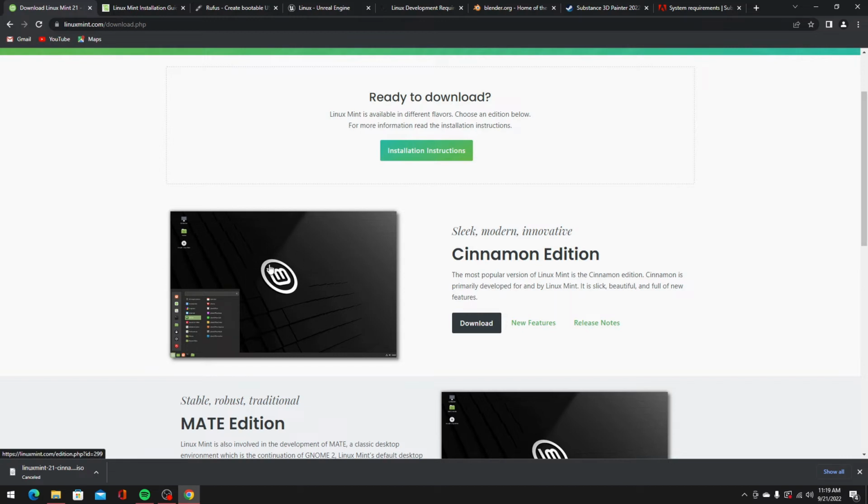The desktop is going to be almost identical to what you're used to on a Windows environment if that's what you're coming from. We got the start bar, our programs, a lot of GUIs to handle a lot of the complicated things. I have not used Linux Mint 21 at all. I've used past versions, and it was a really smooth user experience.